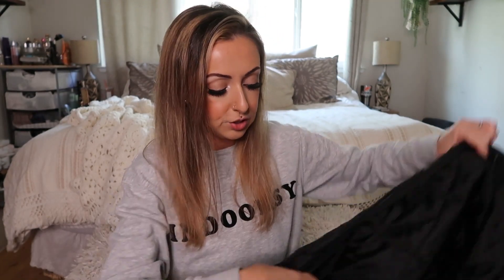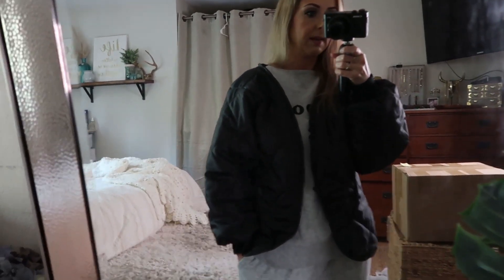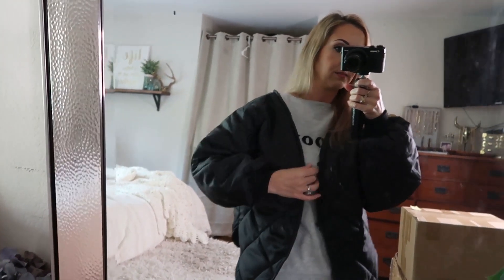I ended up getting three clothing items. Two of them were actually on the go-back rack and I almost missed them — I'm so glad I looked there. The first one is a black jacket liner, kind of like that piece that goes inside a bigger jacket that you can take out, with a quilted design. I think it's just an easy throw-on extra layer to keep myself warm in the wintertime when I'm running out the door. Super comfy and casual, and it was only a few dollars — I think $4.99 or something.